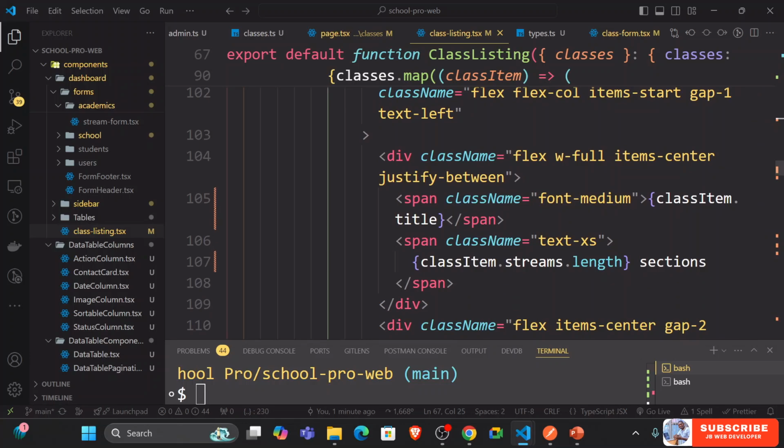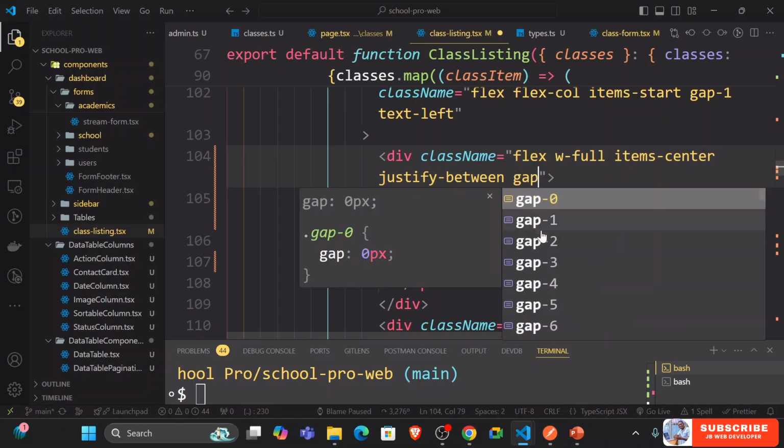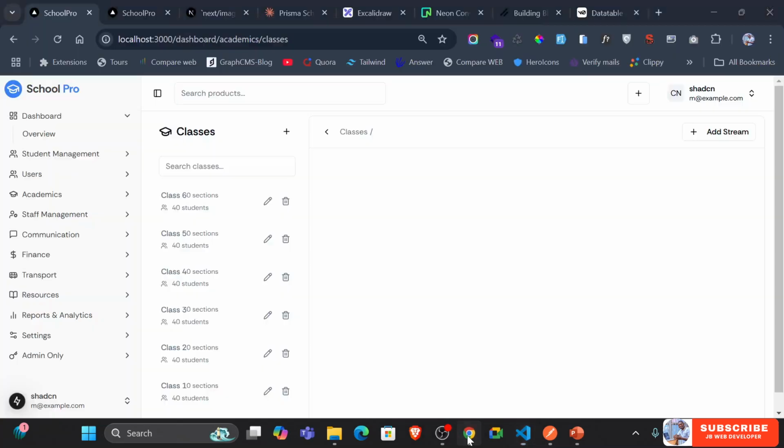I don't know, we can add some space here, maybe using the gap. Because this is like 2 rows. Okay, this is good. So we have all these sections we created.